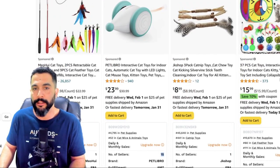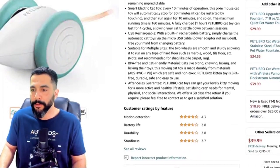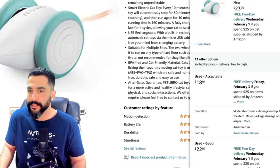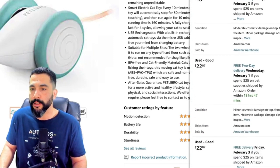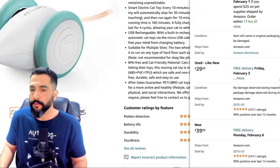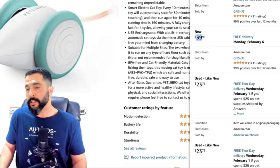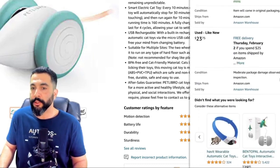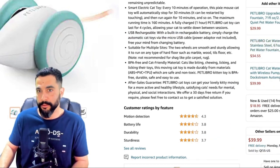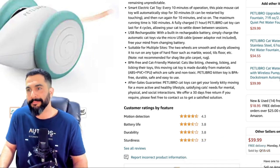So if I enter this product listing, we'll be able to see that there are more sellers selling this item. If I scroll down a bit, then here on the right side, you can see more people selling this product. So one is selling a used one, another used. We're not here for selling used products. This is all of the used. And here we can also see a seller that's selling a new one, but for an expensive price, for $40. And as we continue to scroll, we'll see more and more sellers and also dropshippers selling this product. So other sellers on Amazon, that's that seller that we saw for $40, but that's too expensive.